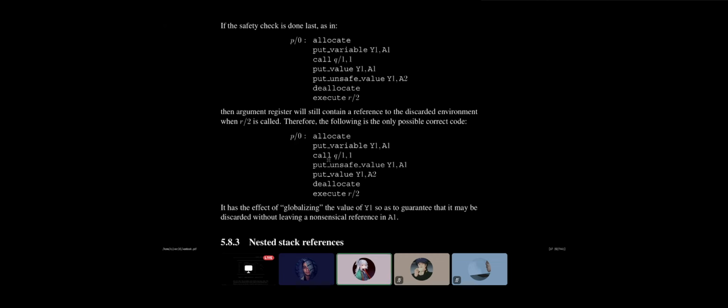But we are still using this weird implementation of put value, which is basically just set value. No, no, no. The put value implementation is going to stay anyway. As far as I can tell, if you don't have tail calls and you don't have environment trimming, all of these 5.8s are useless because they will never happen.